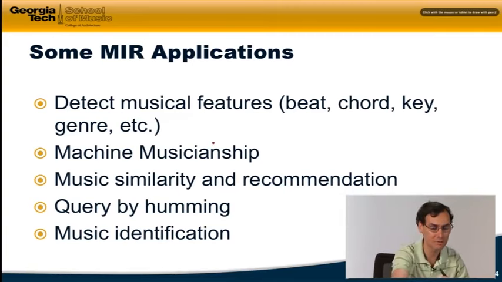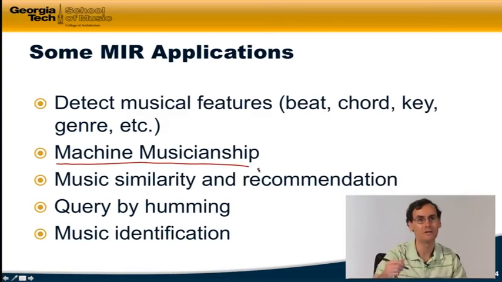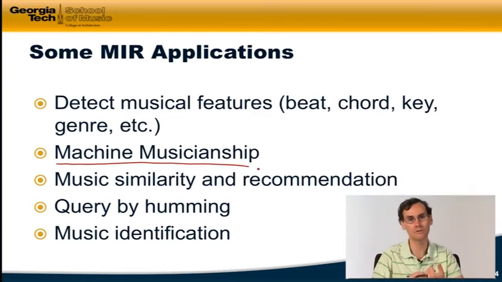The second one, and this is actually something that we'll talk about in even more detail in the next video, is an area called machine musicianship. Where you're essentially using MIR to mimic how a musician might listen to other musicians, and then algorithmic composition to mimic how it might respond. And you match these two things together, MIR and algorithmic composition, and you end up with a computer program that tries to simulate what a musician does in some way, shape, or form.